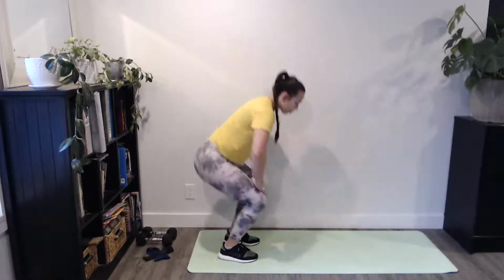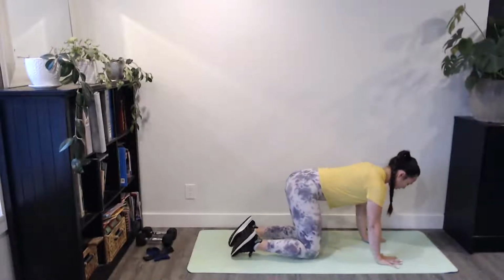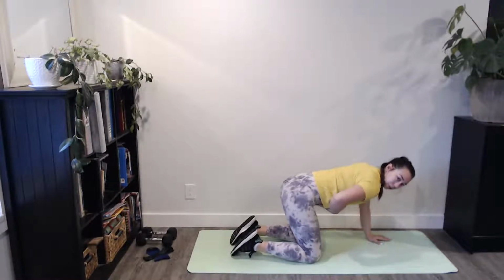We're going to bring you down onto the floor for the next one, which is going to be a bird dog. So we're going down into our all-4 position. So we'll finish up those leg swings. And then when we get down here, making sure those shoulders are stacked over the wrists, the hips are stacked over the knees. Before we do anything, we're going to do a bit of a crunch.